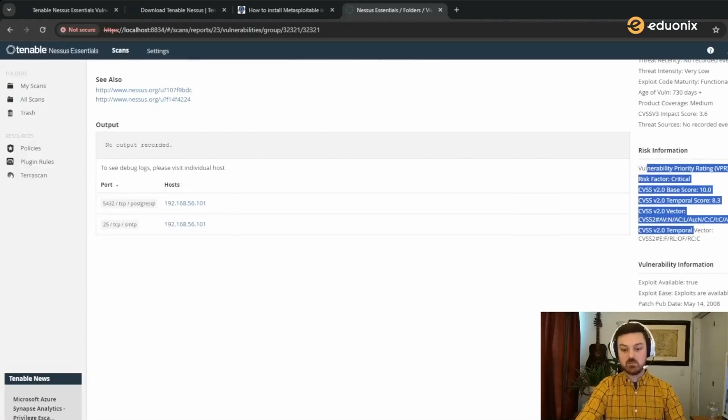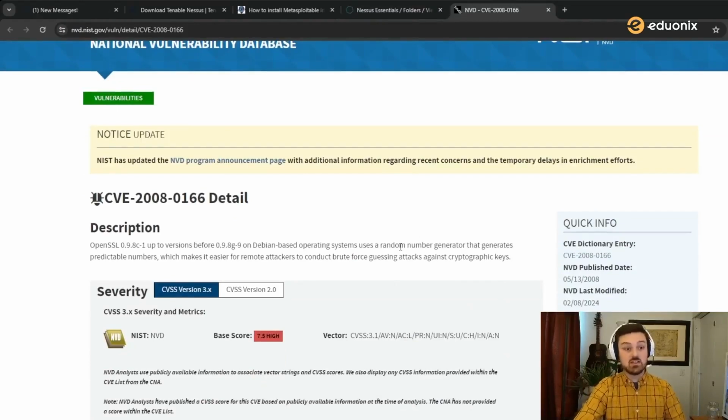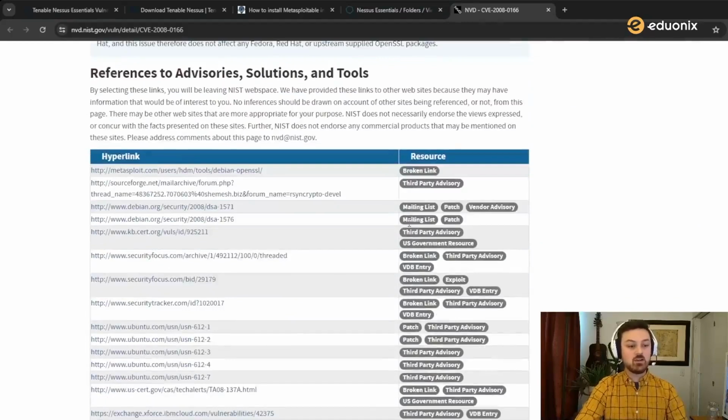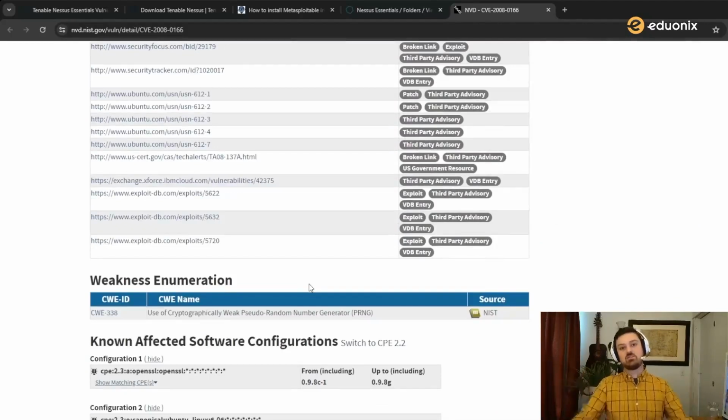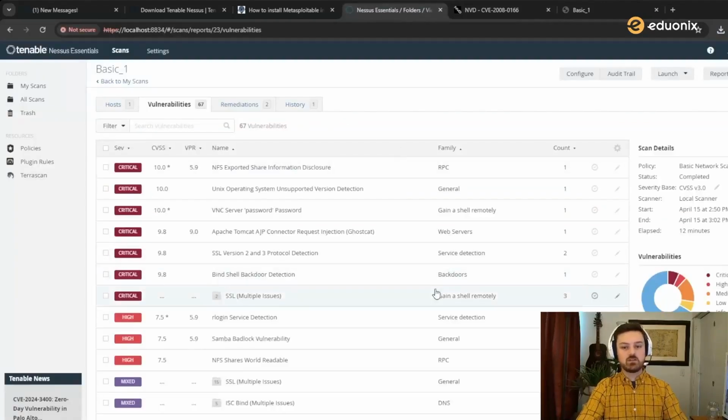And what I really want to get to is the bottom, where it's going to reference specific information about that vulnerability, using a standard CVE. That's great. We can click on that and look at the specific CVE associated with that vulnerability. Here it's going to outline the specific OpenSSL version that suffers from this weakness. So that tells you what SSL version to upgrade to, and all the references associated with that. You can go as deep as you want, but a simple fix is just to upgrade your OpenSSL version. Okay, so let's go back to our scanning tool.